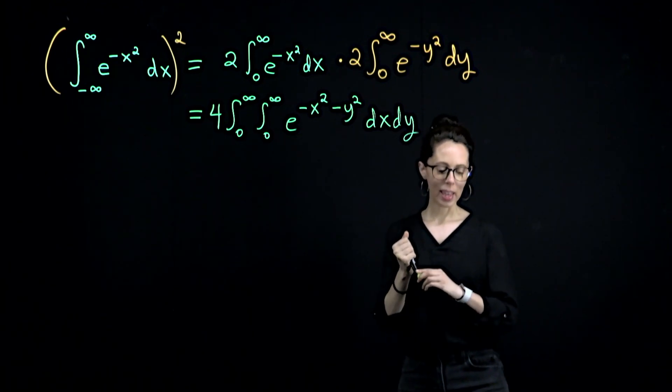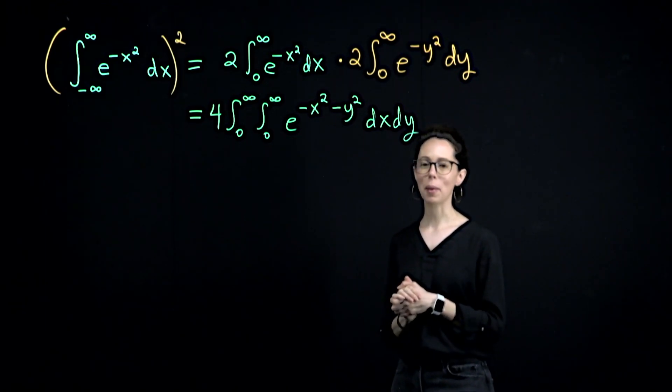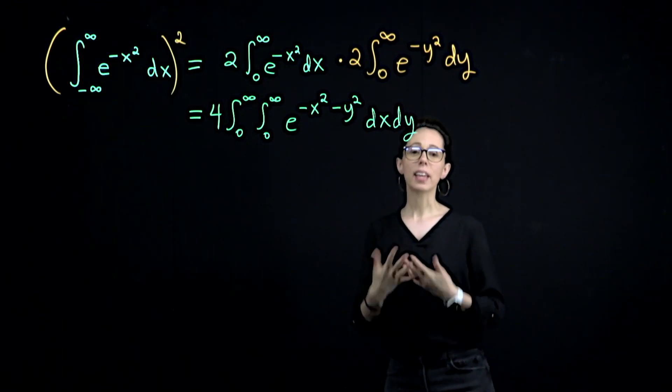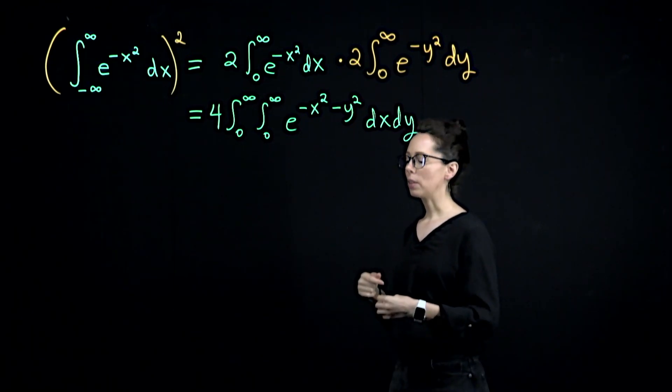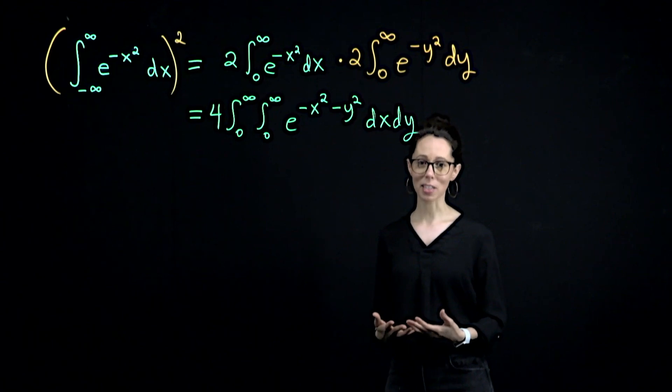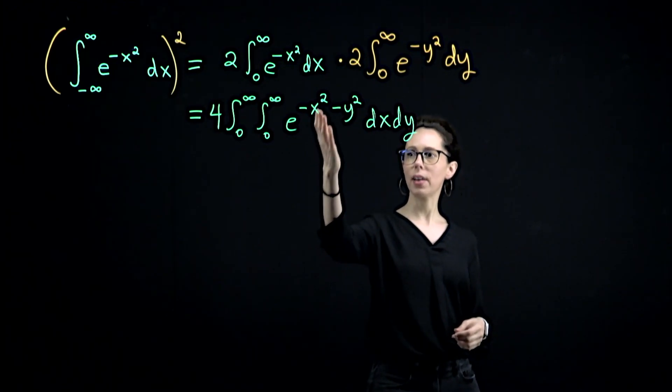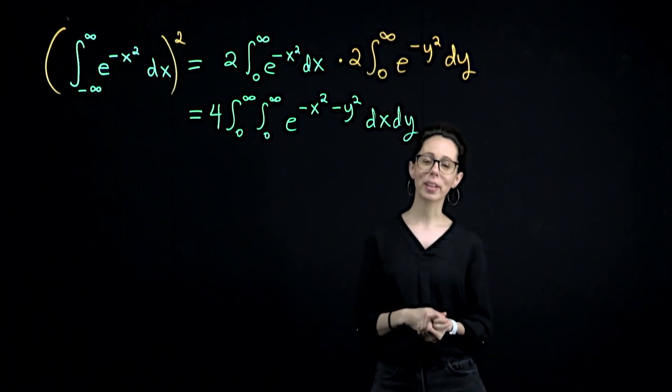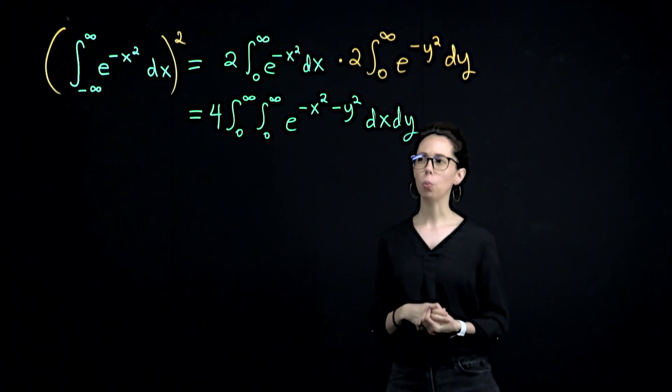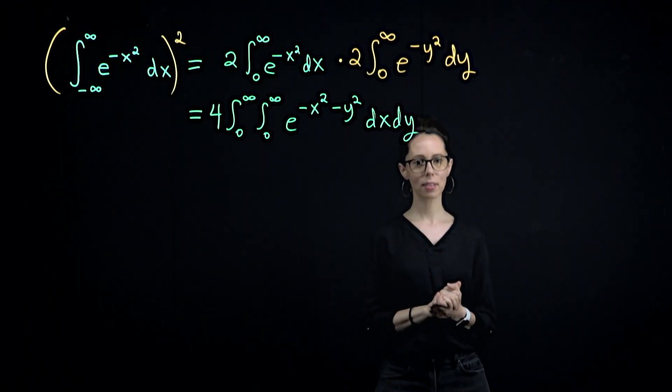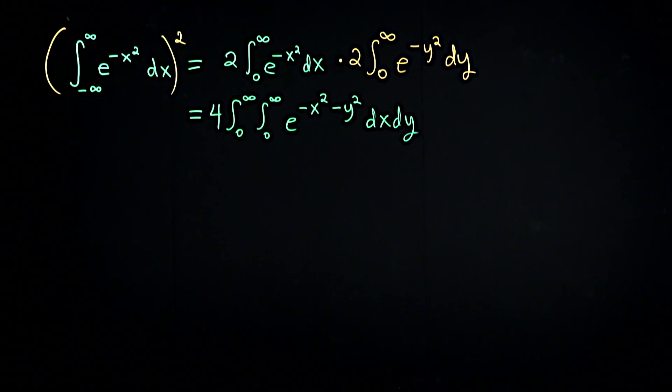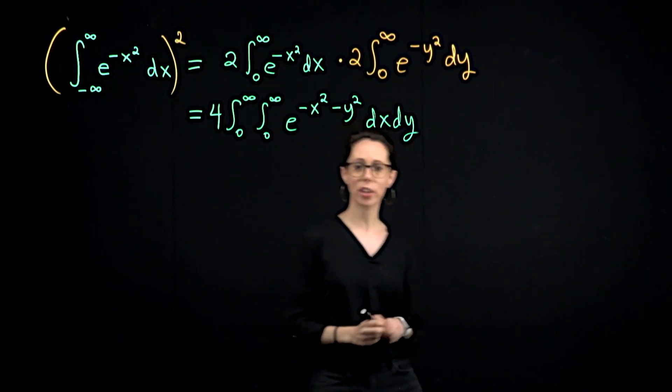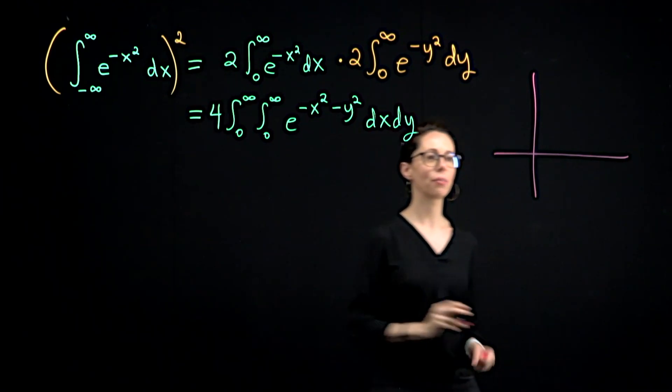Pause for a moment and catch up if you're thinking about a step that I was going over. But I want you to look at this domain of integration and identify it. So give it a name and start thinking about how we might switch into polar coordinates because that's what we're about to do. So we see this negative x squared minus y squared, so we think, hey, that looks like an x squared plus y squared. That's r squared when we switch into polar coordinates. How might you want to model this domain with polar coordinates? Both x and y go from zero to infinity. So that places us in the first quadrant in the xy plane. That's that name I was looking for, so first quadrant.